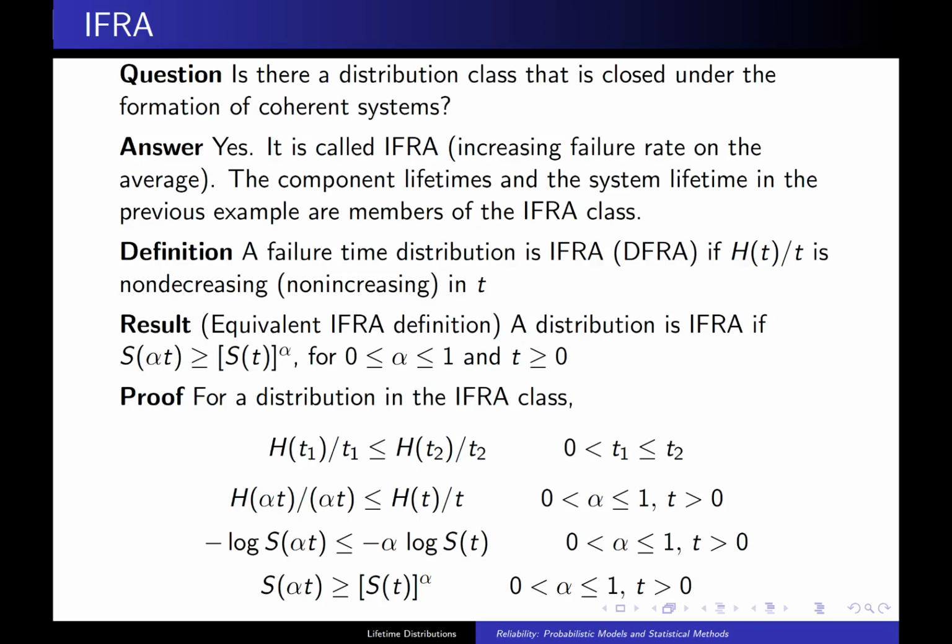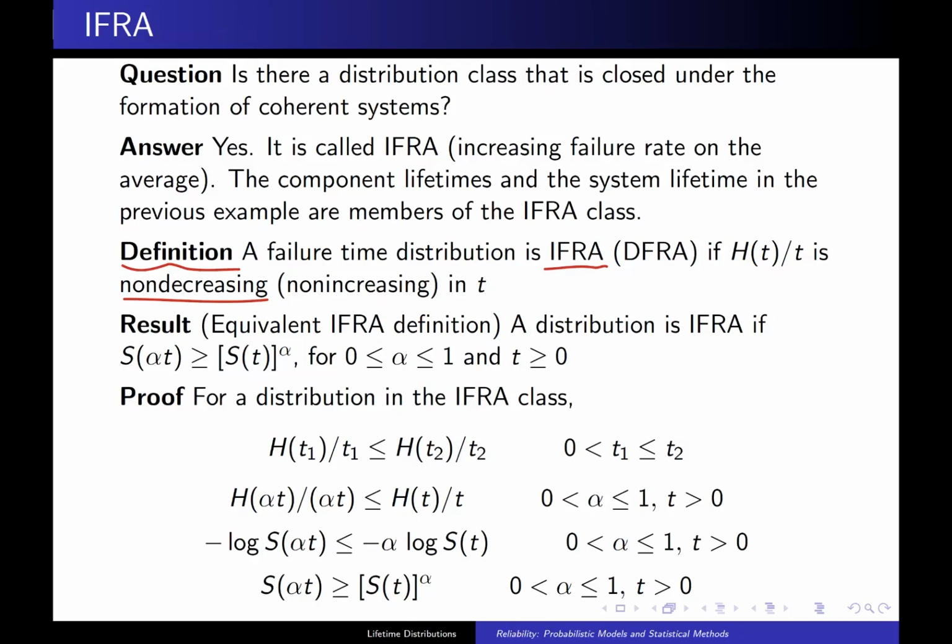distribution class? The answer to that question is yes, and that class is IFRA, which of course stands for increasing failure rate on the average. The component lifetimes and the system lifetime in the previous example that we looked at were both members of the IFRA class. So here is the definition of the distribution class IFRA. A failure time distribution is IFRA if the cumulative hazard function divided by t is a non-decreasing function of time.